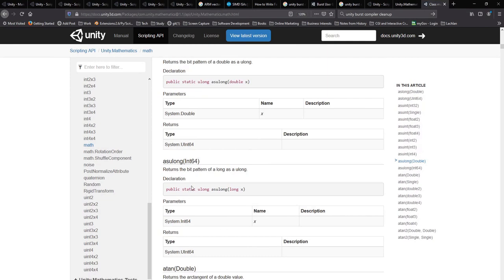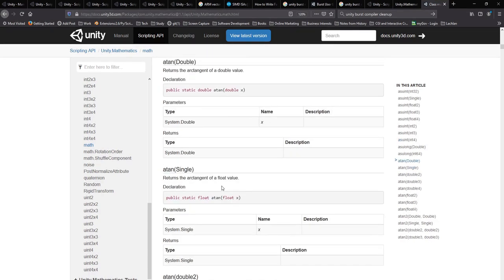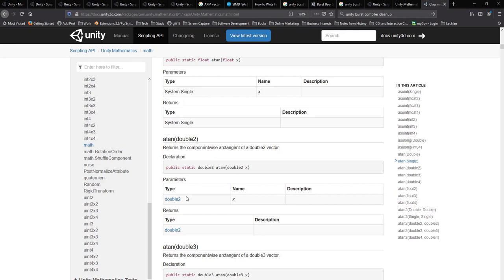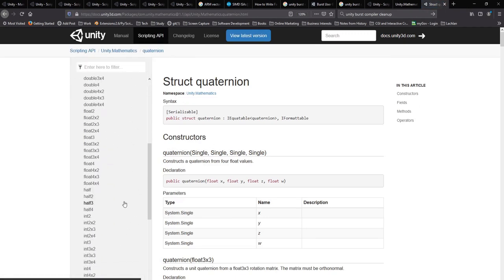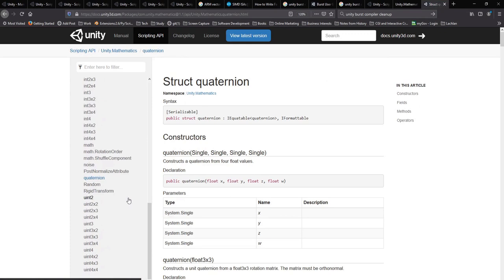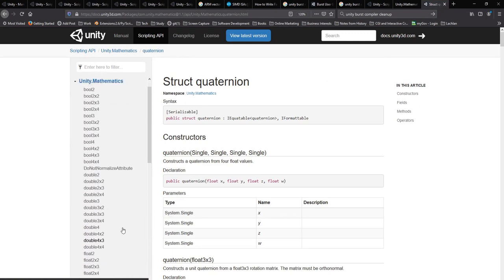Now, the cool thing is you can write code that looks like shader code, but it's written in C#, so it's easier to maintain and debug and so forth. So it's kind of the best of a number of worlds all brought together. And obviously you can deal with quaternions and so forth. So this is very, very cool, and it's definitely worth exploring in conjunction with your jobs.